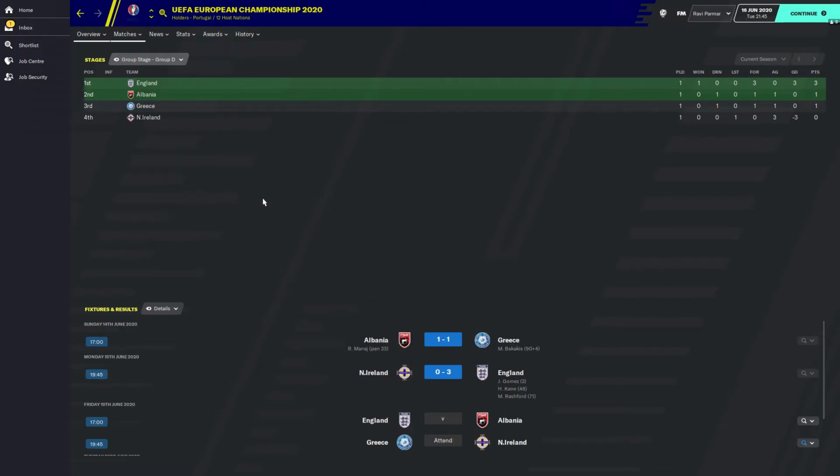In Group D, again, England very dominant in that 3-0 win over Northern Ireland. Albania and Greece, Albania rode their luck a lot in that game to get a point. And you've got to say probably Albania and Greece are probably going to beat Northern Ireland. So it really remains to be seen on who can actually either get a point off England or if any of them drop any points to Northern Ireland.